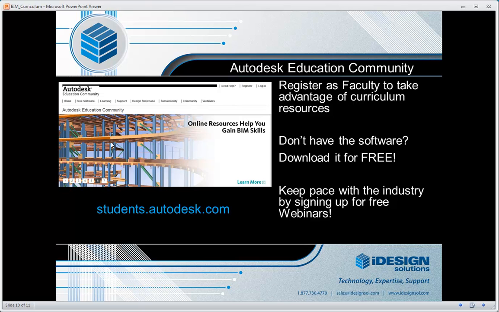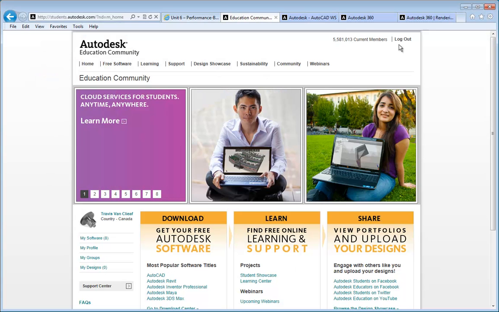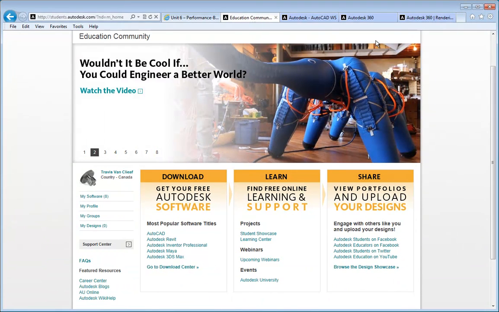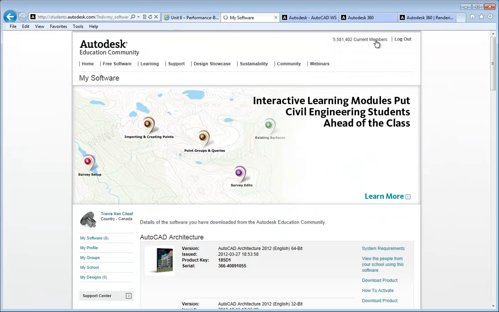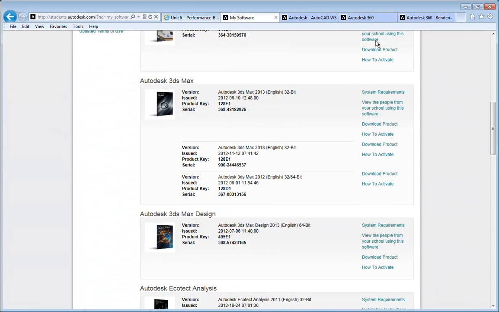So you can access the education community at students.autodesk.com. We'll take a quick look over there. So again, I'm logged in here. You can see my profile. I've got some software downloaded. So if I go to my software, it's going to show you what I've already been using or downloaded.